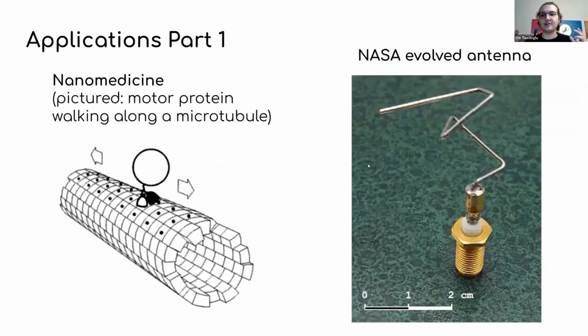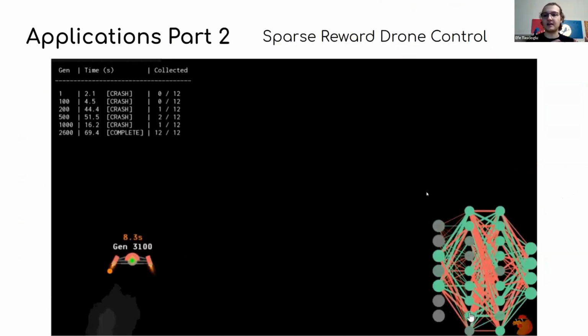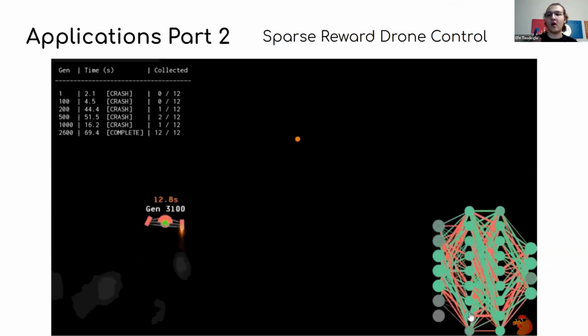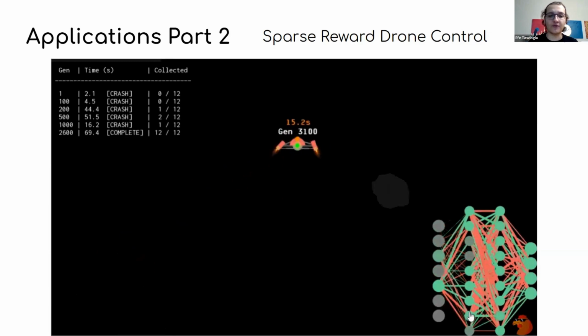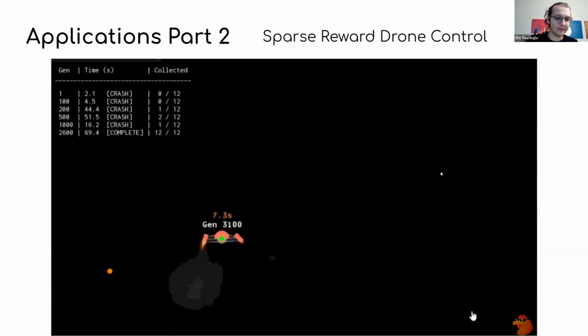So there's many different applications of this project. So you could look at nanomedicine, such as proteins and how they move along different structures and protein motion. NASA's used evolutionary algorithms to generate antennas with the minimum amount of material possible. We have drone evolution, designing and controlling drones. We've also got designing and controlling walking creatures that might be going on off-road environments. And the applications of this virtual creature system is just very vast.